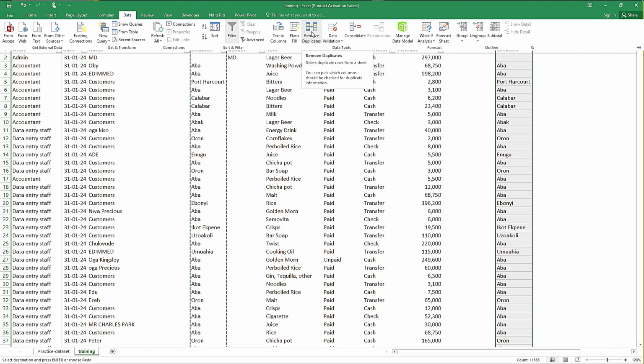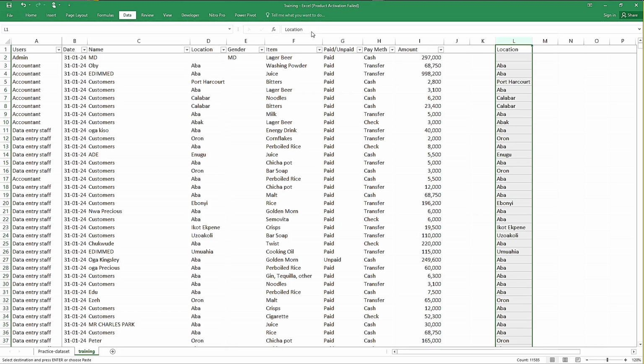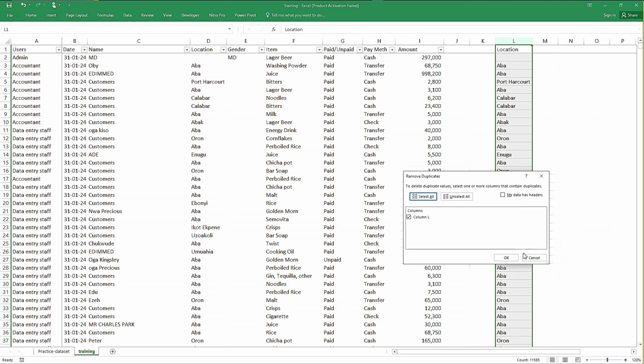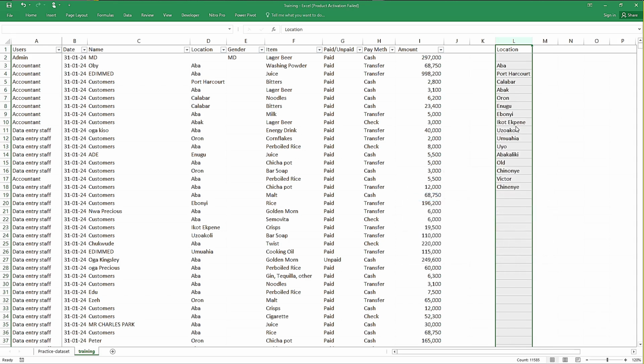I'm using version 16, 2016 version. So once you click on this remove duplicate, it will ask for which column, and the column we are working in is column L. Just click OK. Now we see these are just the data we have that made up all these values.